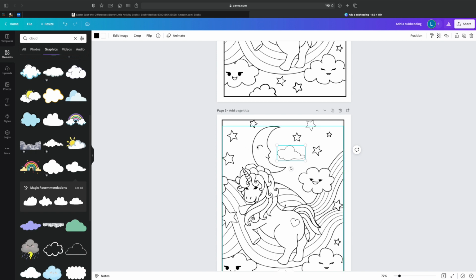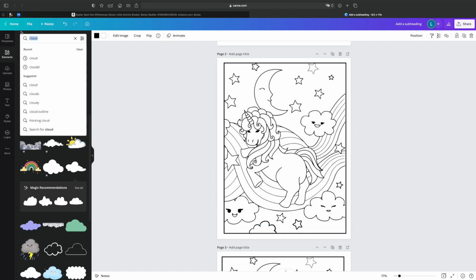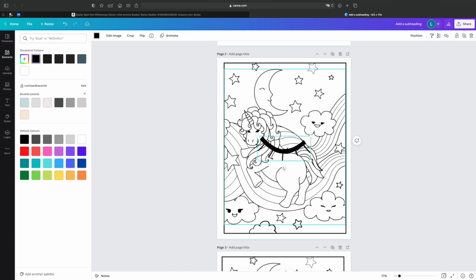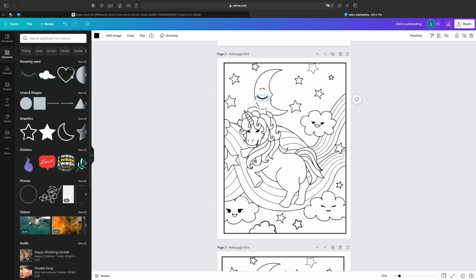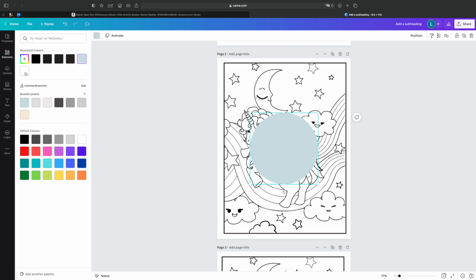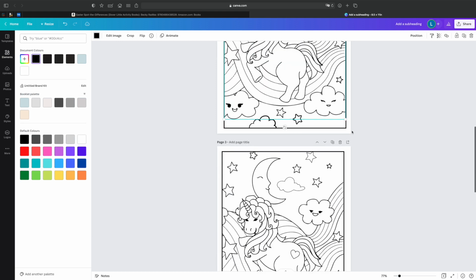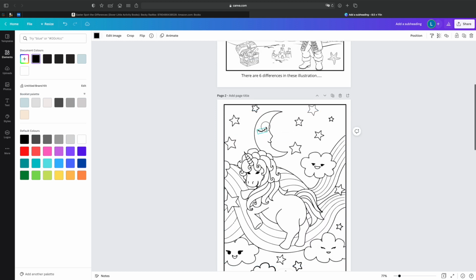And then, I don't know, we can change the expression of the moon. So we can look for eyes. Here, this one is cute. We can change the color to black. We can do like an eyelash kind of eye. So once again, we can use our circle to hide whatever is underneath. Change the color to white. Cover that eye and then put this forward, so it will be on top of the circle. Make it a bit smaller, and here it is. You have a different eye for the moon.